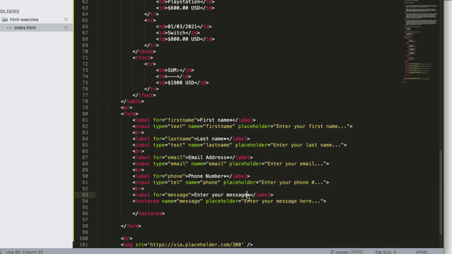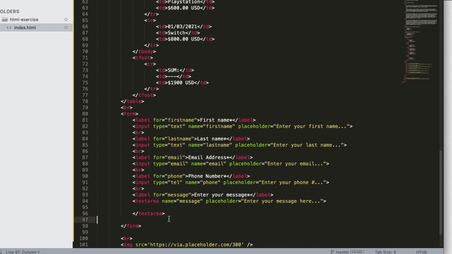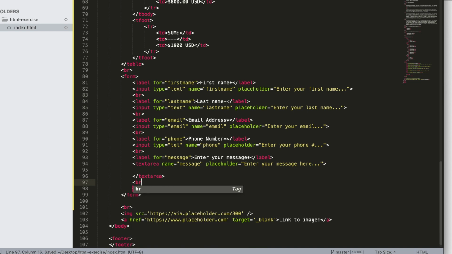Okay, and now let's just go. Now you have all the information, and now let's say you want to submit this information. So you need something called a button. Now there's two ways you can write a button, and we'll get into different ways in a second. So one way is if you were to type just straight up button. Okay, and then inside button we can put a value saying send. Okay, but let's just skip a line here.